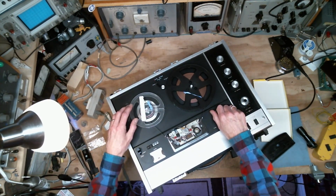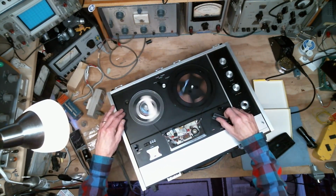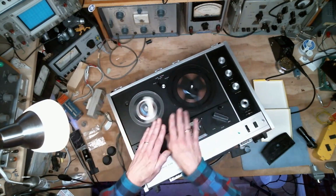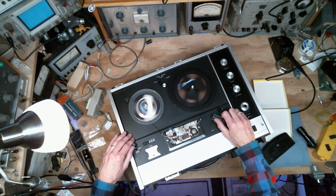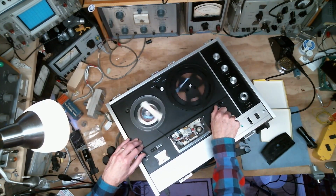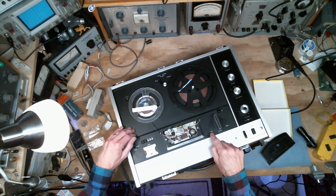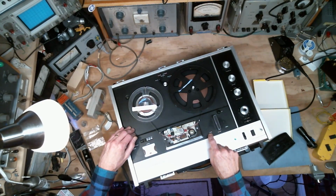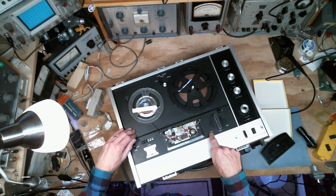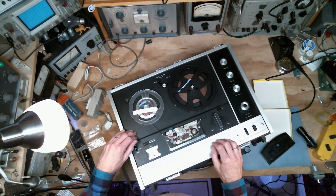Let's see if we can rewind this tape. Making a funny sound. When we stop it, if the brakes don't grab, whoosh, spewing. Brakes grab. Fast forward. Not sure what all the clicking is. Wait a minute. That was forward. I said fast forward and it went fast. How did that happen? I didn't push the fast forward button. What exactly happened just now?